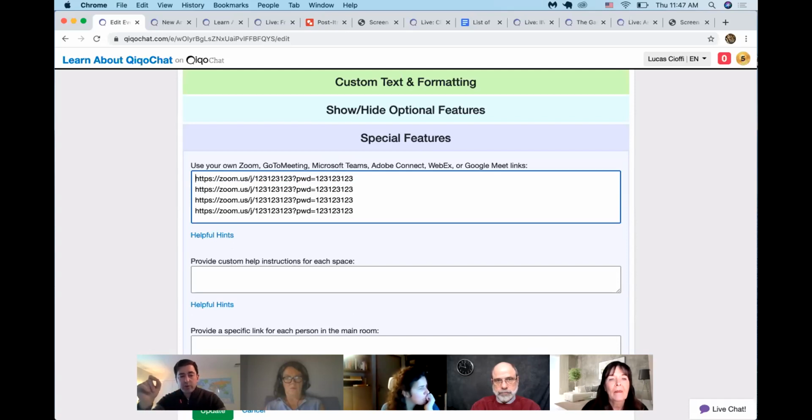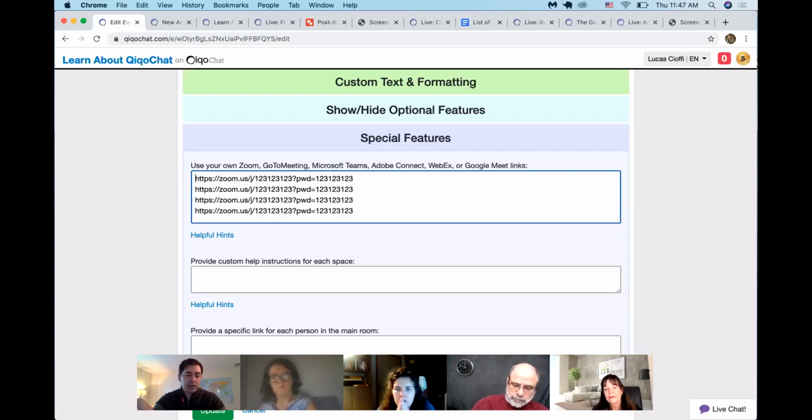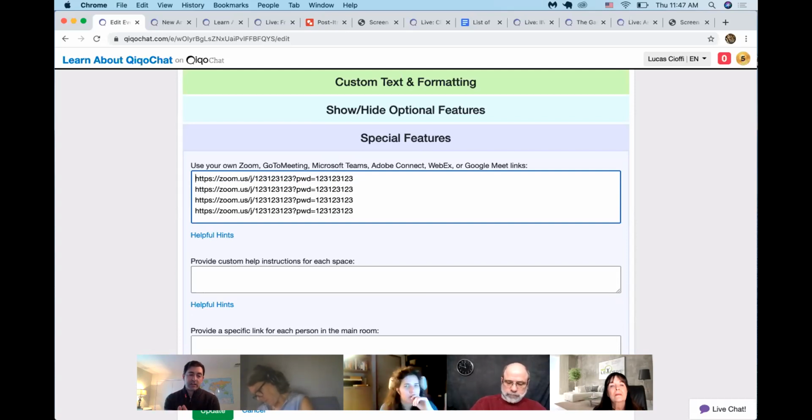To invite an interpreter, you do it the same way as if Qiqo Chat didn't exist. You do it from the zoom.us web dashboard. In order to turn language interpretation on, you have to invite at least one translator, one interpreter. But when the meeting begins, you can add more interpreters and assign them from inside Zoom in the app. The language interpretation button looks like a globe, and you can assign anyone that is currently there.